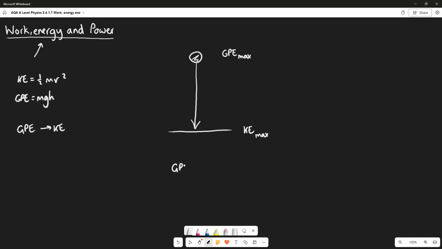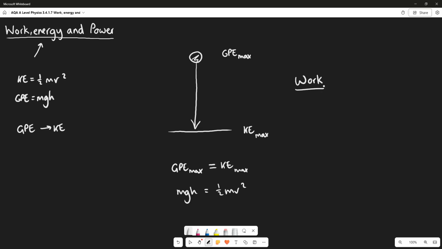And we say that the gravitational potential energy at its maximum is equal to the kinetic energy at its maximum, which allows us to equate these terms and then do some calculation. Maybe we have a missing value. We know that energy can turn from one type into another. The amount of energy that has been changed from one type into another is known as work. The ability to do work, the ability to change energy from one type into another, is an incredibly useful thing.